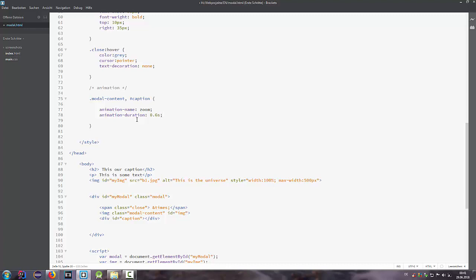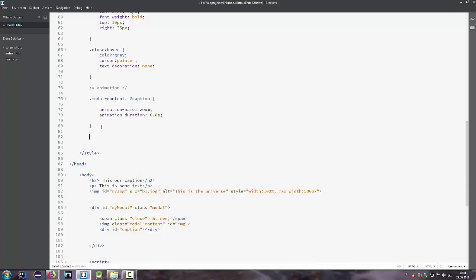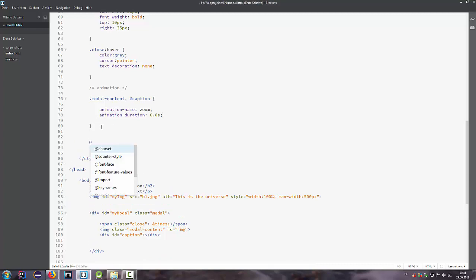You can make it longer or shorter, just as you want. If we just add this code snippet, it won't work, because we need to set some keyframes. And how we do it is we say @keyframes, and now we say the animation name, and it's zoom.